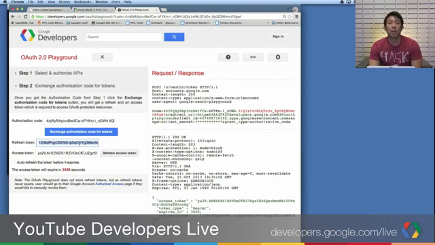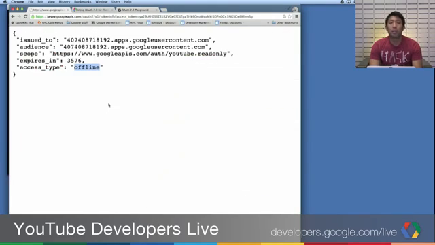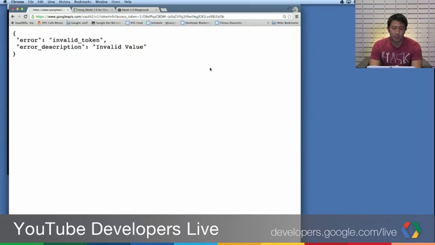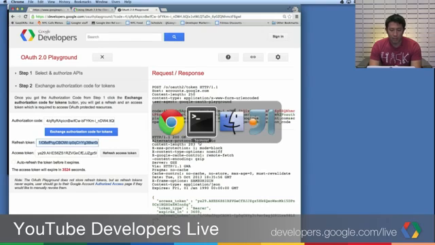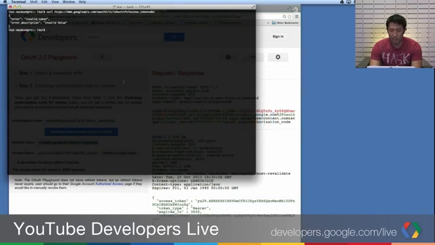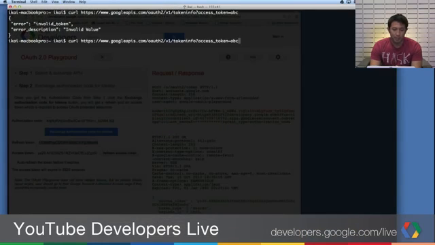Now, most of the time, the API client will handle this for you. A lot of times people get confused. You know, what's an authorization code? What's a refresh token? The token that you want to use to be making API calls is the access token. So if you accidentally plug in your refresh token somehow, you'll see that, hey, this is not a valid OAuth token. And what's really cool about this is that I can go ahead and switch to terminal, and I'm just going to blow this up right here.